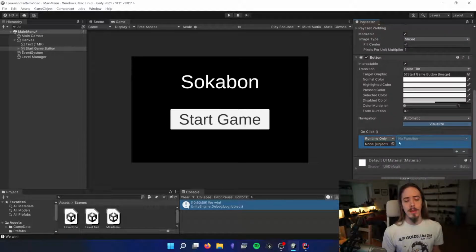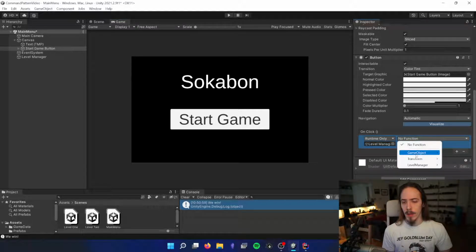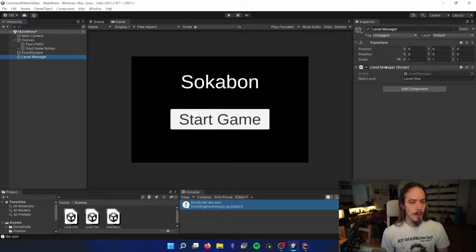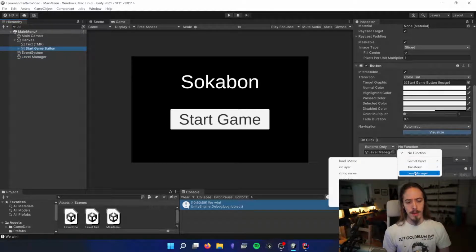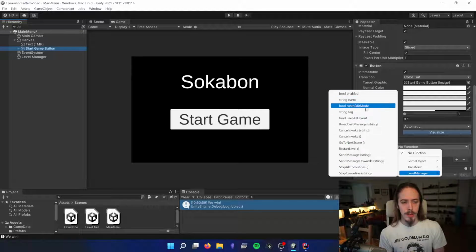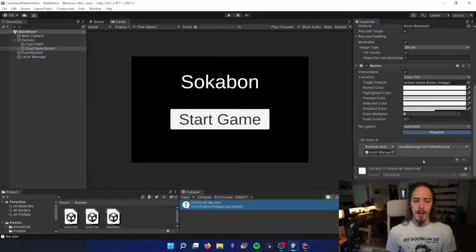I love using the little Unity events for things like hooking up a sound system or hooking up audio and particles and feedback stuff. So let's drag our level manager into this slot. And then I have a drop-down list of all of the components on the game object here: level manager, transform, and the game object itself. So my drop-down list knows about all these things. In my level manager, I have a list of all of my functions. Many of them are built into MonoBehaviour, but here's one, go to next level. Here's another, restart level, that I can define right here.